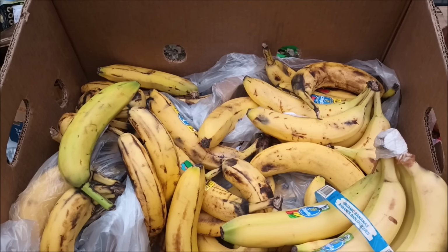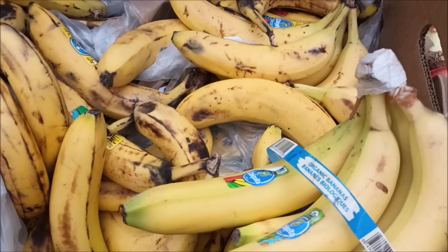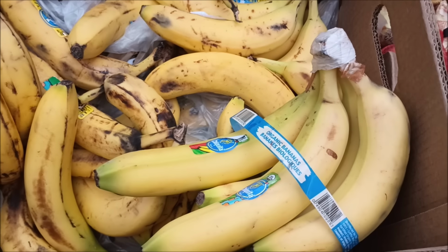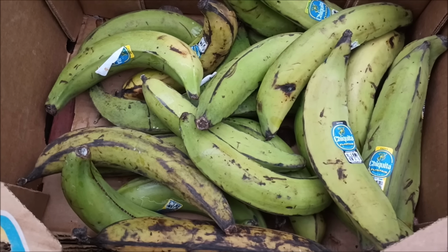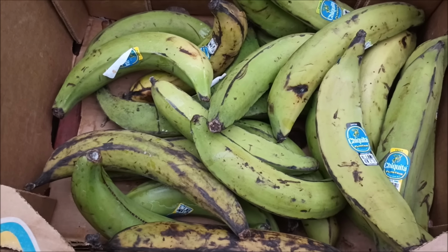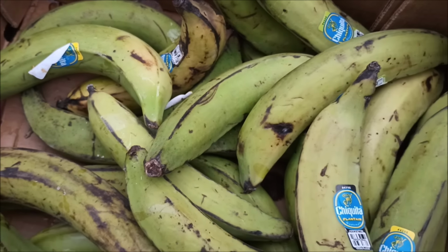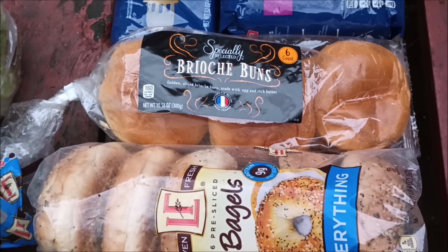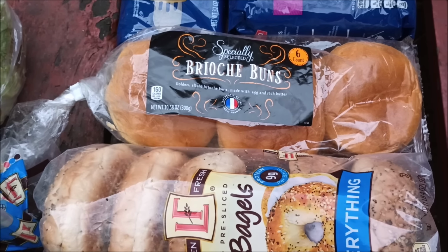Alrighty, here we go with the haul. We have a case of bananas, and these organic ones are particularly enticing. We also have a case of plantains, and Frugal Daddy and I are not big plantain people, but we know someone who is. So the word is going out to her. Come get some plantains.